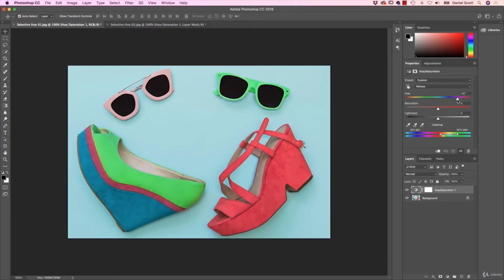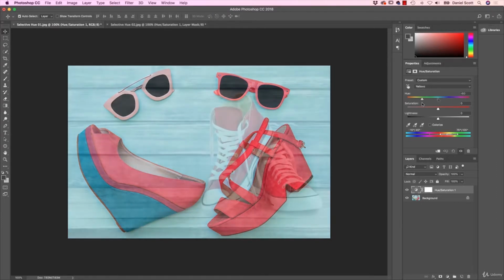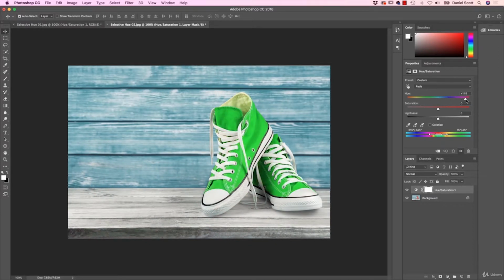Ready? Hey presto, magic, the green and blue and all sorts of other cool colors. Let's go for pink. Same with this image, Chuck Taylors, all sorts of cool colors, okay? And it's only affecting the shoes, not the color in the background. Let's learn how to do that now in Adobe Photoshop.